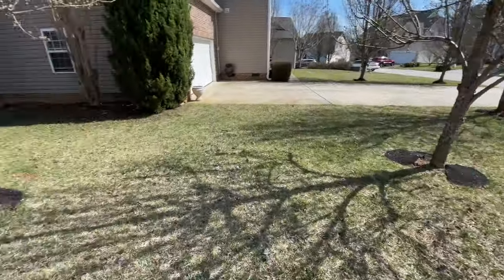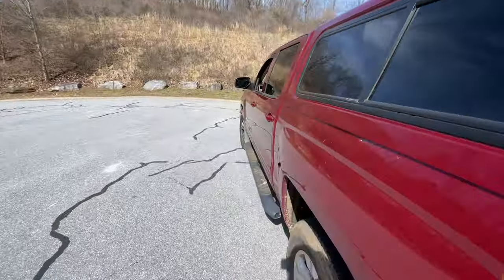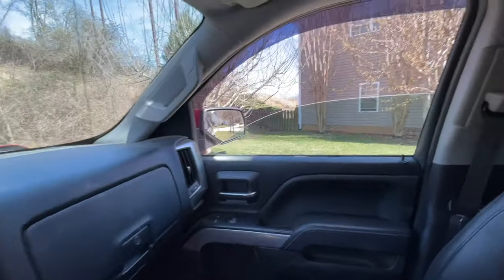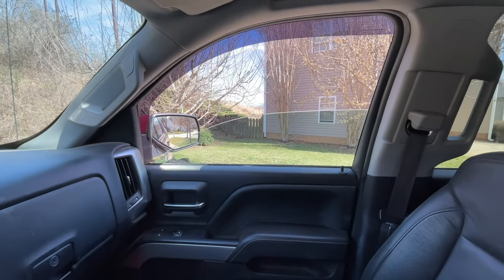We're done with this one, number two for the day. This one's a tiny one. I think we do $65 or $70 for lime, $70 for fertilizer. So not that bad. Two jobs done. Now we're going to go and do the real work.